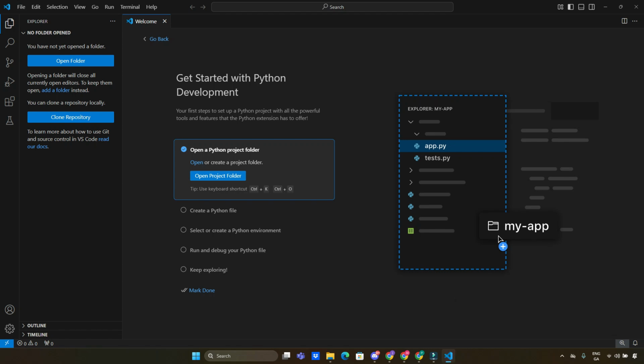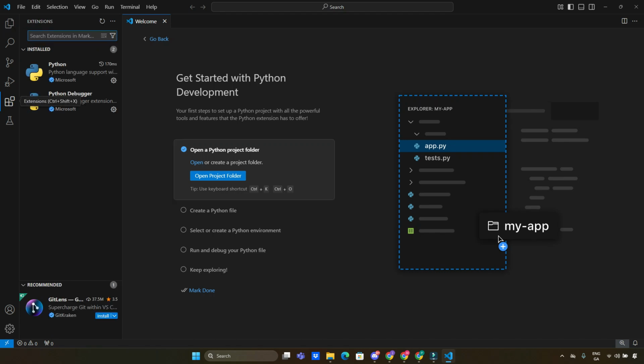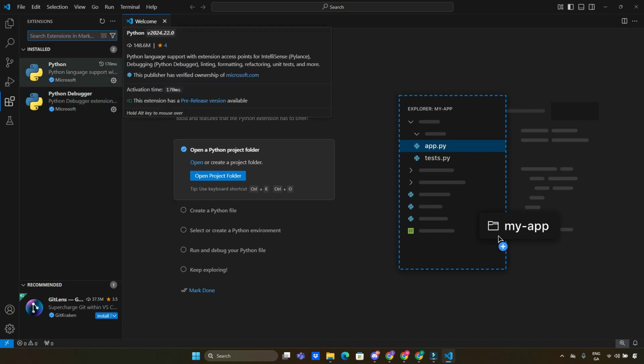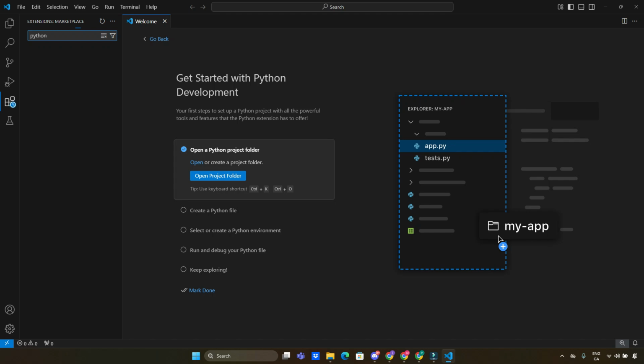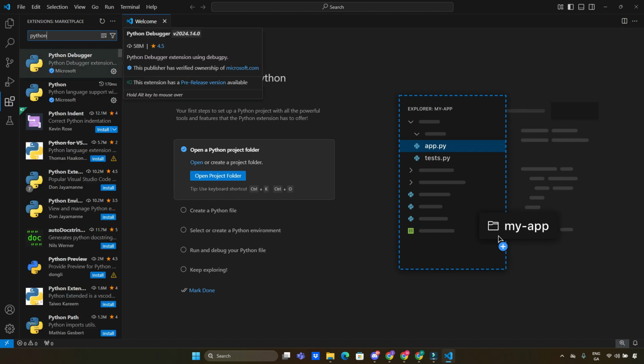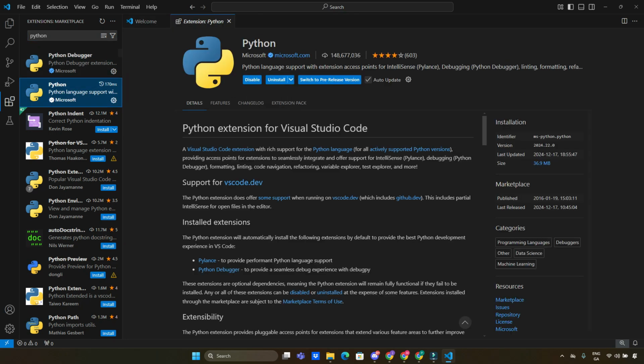Now, if we want to install Python, we need to go to this extensions bar over here on the left hand side. And if you don't see the Python icon over here, you just go and type in Python. Okay, after a few seconds, Python should be visible over here. Perfect. And now, if it's not installed, you just need to click install here. Okay, I have it installed already, so I don't have to do it. But if you don't have it installed, you will have this install button just next to it, right?